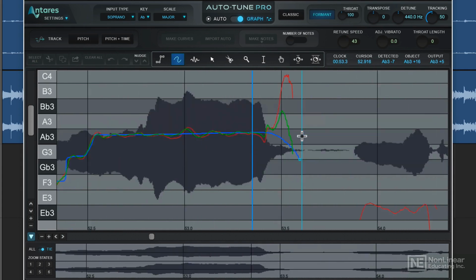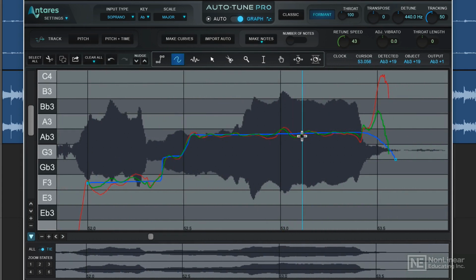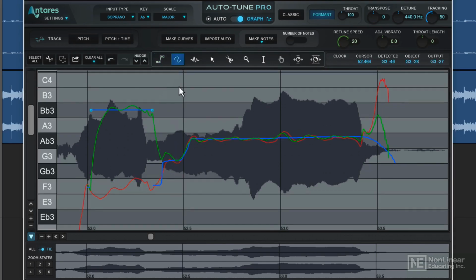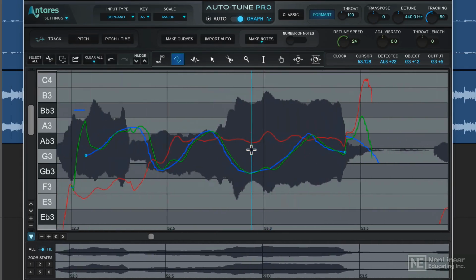The only thing about the curve tool is it's obviously less accurate than the line tool, because the line tool will snap to a specific pitch on the grid, whereas the curve tool will not. The curve tool just lets you draw whatever you want, and then you can snap your vocal tuning to that. Even if it's something weird and crazy like that.